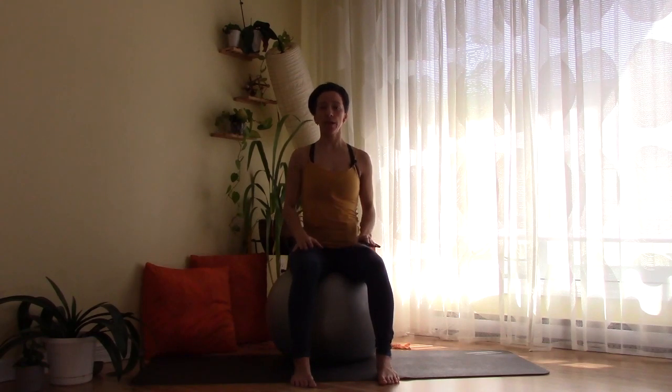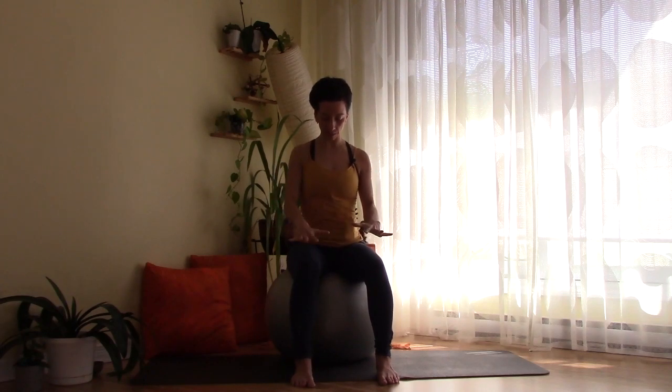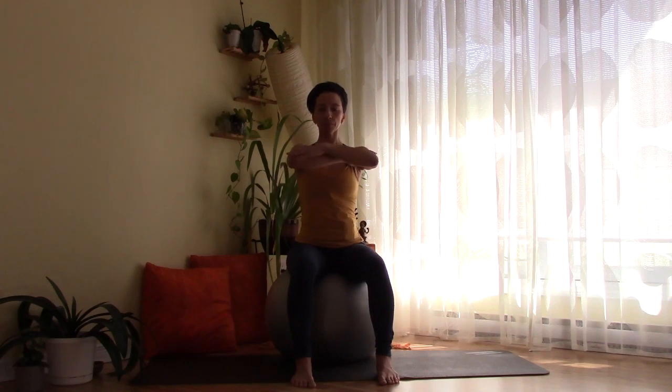This time we're going to do it, and we're going to keep the hips stable. So you're going to try to keep your feet pressing down evenly. And the hips, you want to make sure, imagine you put a seatbelt on and your hips stay in the center. So again, let's just do one arm here. So from here, turning more from the waist. So it's more of the core work now.